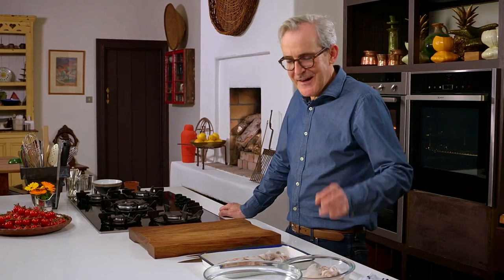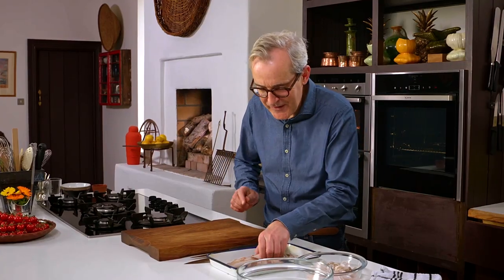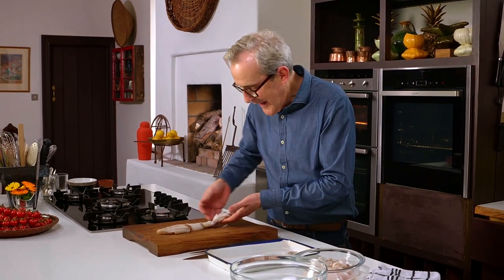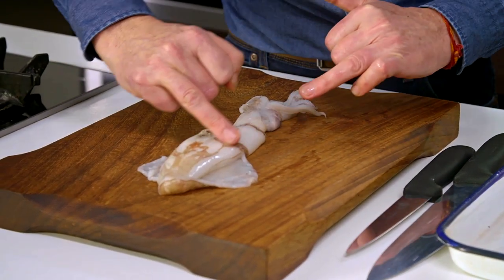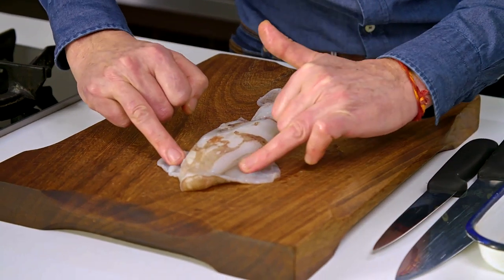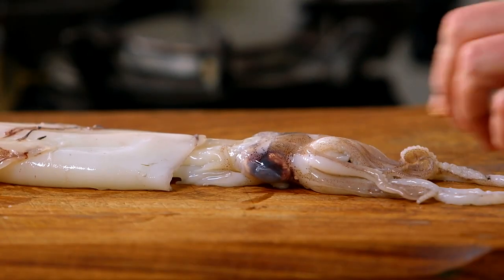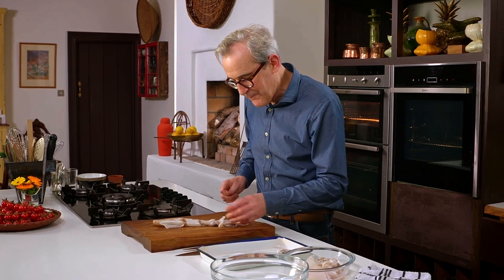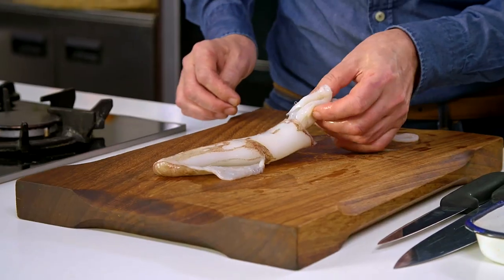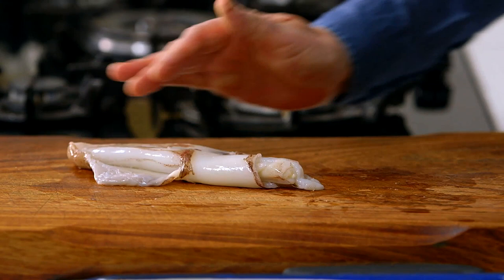I love eating squid and I particularly like preparing it. It's one of those ingredients that I'm just astonished by every time - I find it completely intriguing. So this is the little squid, and it consists of three main things: what's called the sack here, this sort of V-shaped sack. And then there are two little wings, which presumably it uses for directional aids when it's under the water. And then we have the tentacles. I start off by just separating the tentacles from the sack - just grab it there, just behind the inky eyes, and give it a little pull like that.